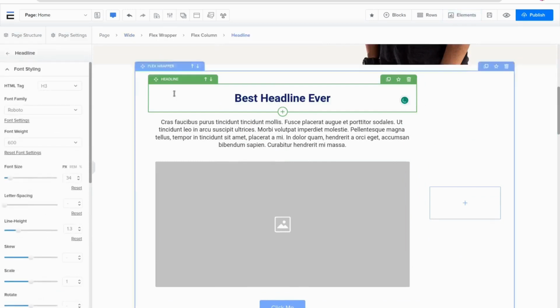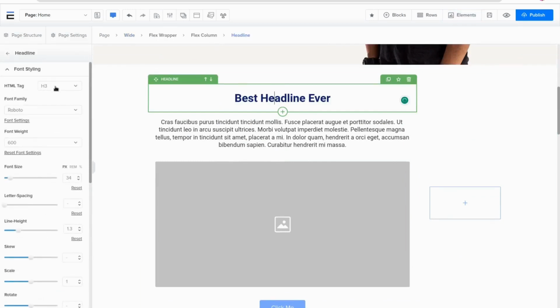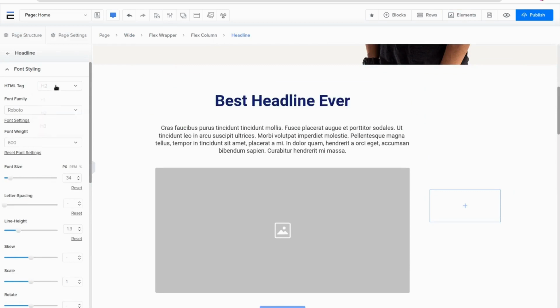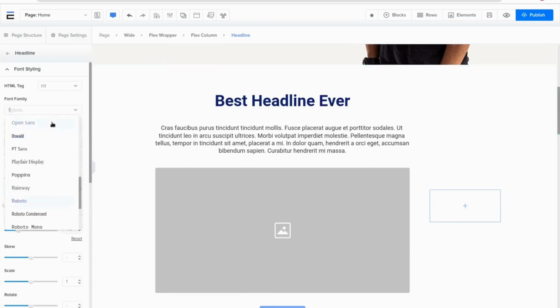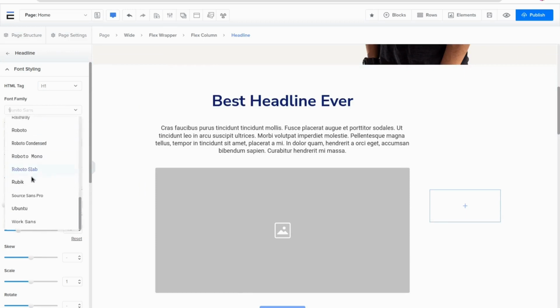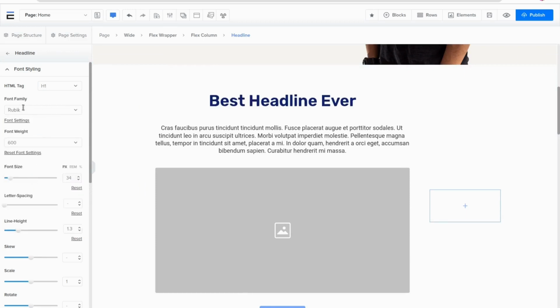In our header, we can change the type of heading that it can be, either H3, H2, or H1. We can change the type of font, and we can get access to even more fonts in our project settings, but more on that later.